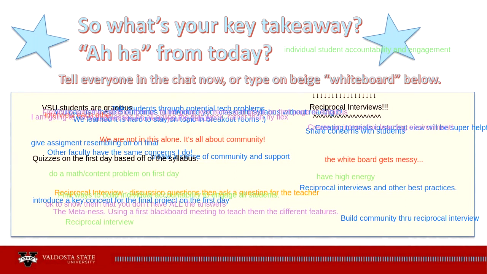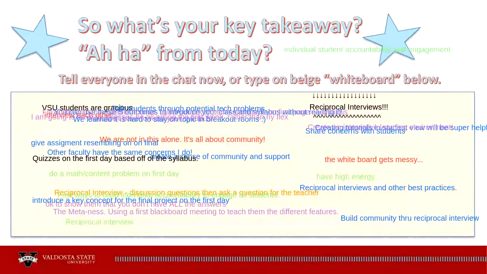More, come on, keep coming more. What's another key takeaway? Something else. Flexibility with the syllabus. Good. Did anybody learn not to read the syllabus fully on the first day? That was always a good practice, and potentially one you definitely want to pay attention to during COVID. Of course, I think there will be very important parts of the syllabus to discuss, right? About your pedagogical model, the use of technology, wearing masks, build community on the first day.